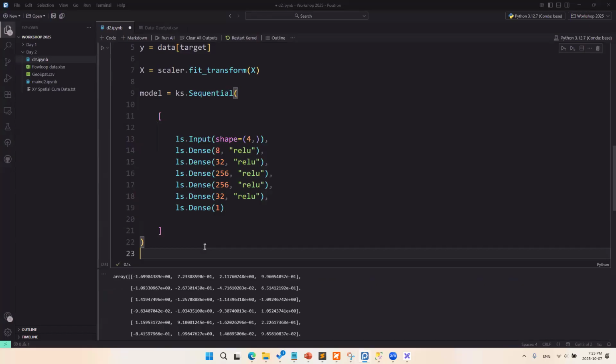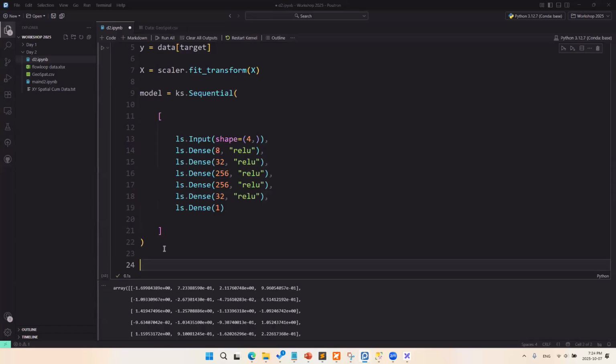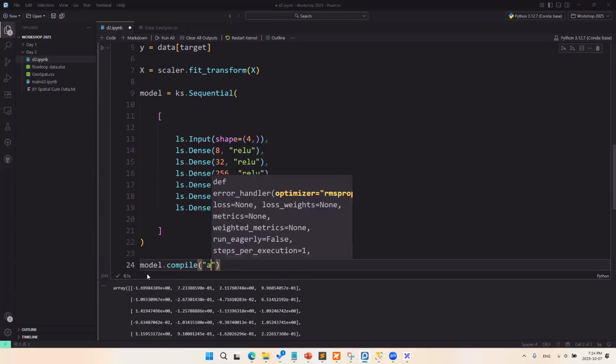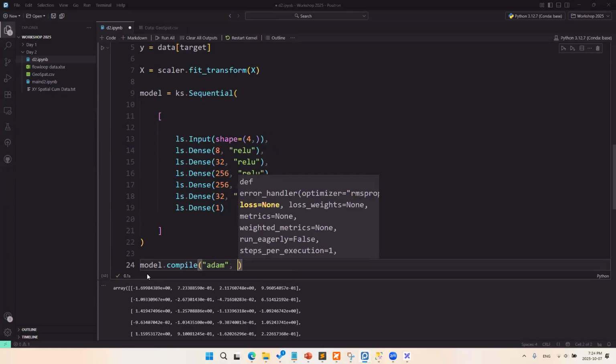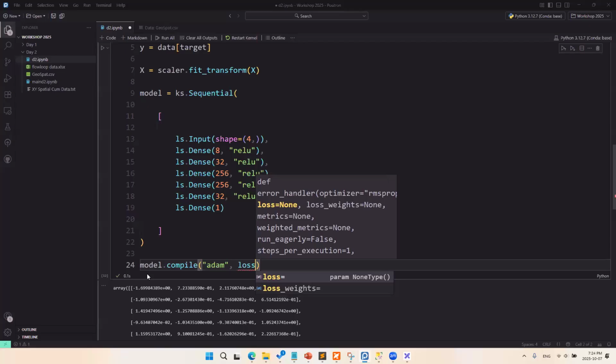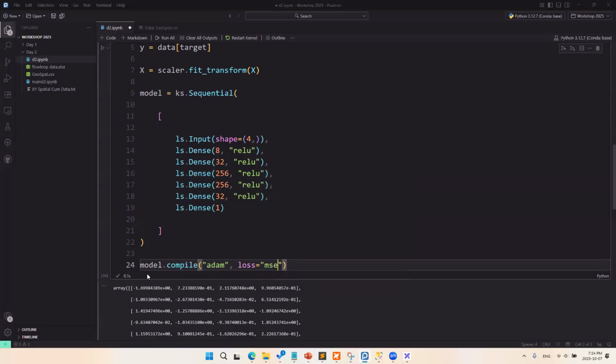Okay, so the next thing that we're going to do, in order to make sure that this is working properly, we will do model.compile. So we're going to compile this model. I'm going to use an algorithm called the Adam optimizer. It's basically a way to find the optimum result. It's an approach to solve a problem. And the loss function, or the thing that I am monitoring, is called mean square error.